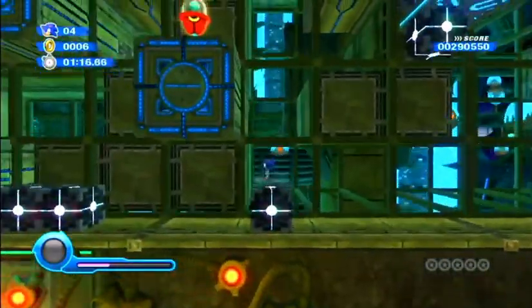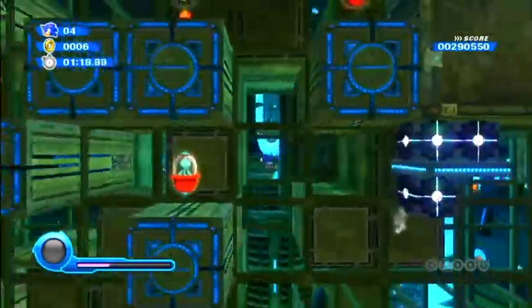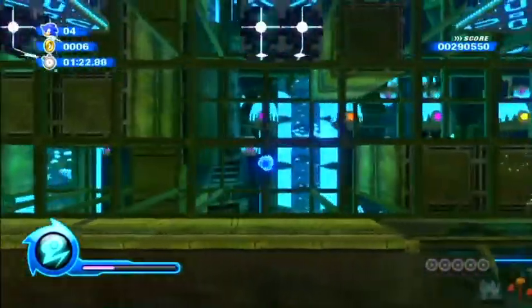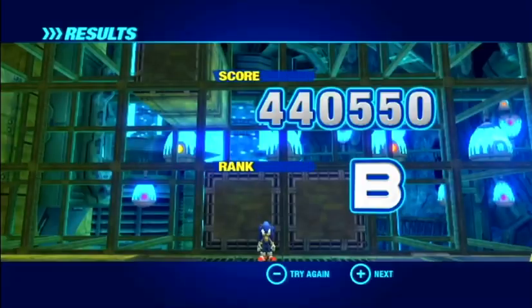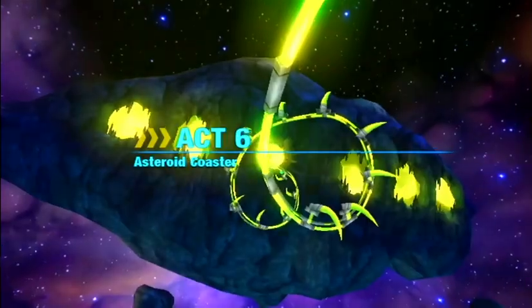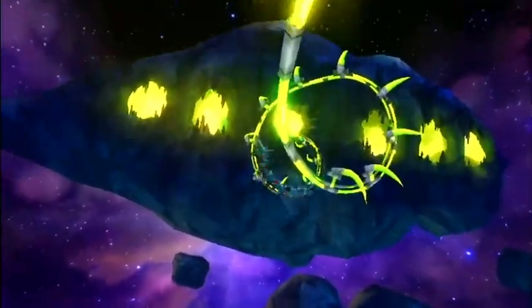Can we make it up there? Get that, laser wisps? Yes, we can. Now, where do we use it? Oh! I didn't even notice. Like, where'd the ring come from? It's just there. Okay, Act 6. Ooh, and I like the music already. And we're back on the roller coaster.